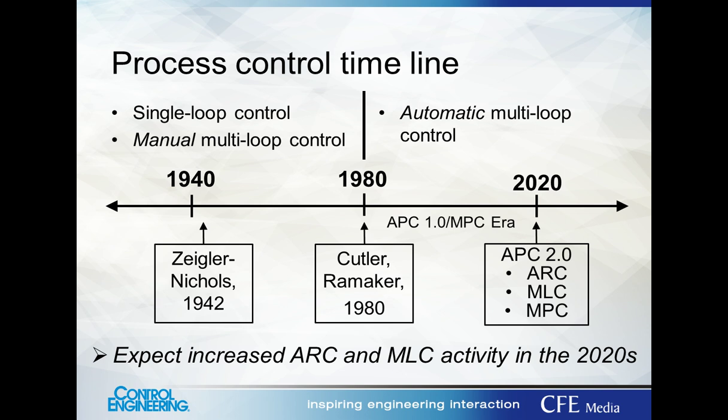But the MPC era has also shown that MPC does not provide the more agile, mid-sized multi-loop control tools needed for many applications in the ARC and MLC size range. Going forward in the 2020s, I expect to see industry increasingly address this with the emergence of appropriate tools and APC activity in the ARC and MLC areas.